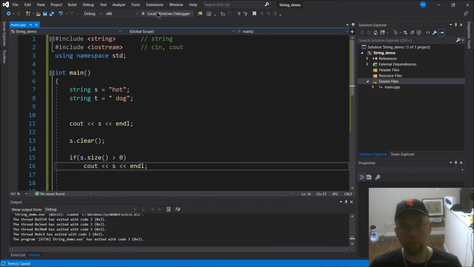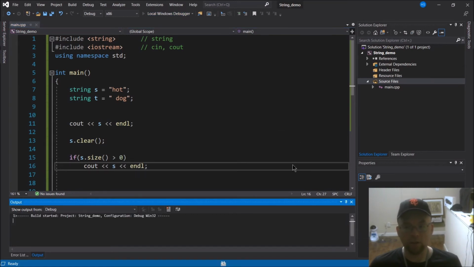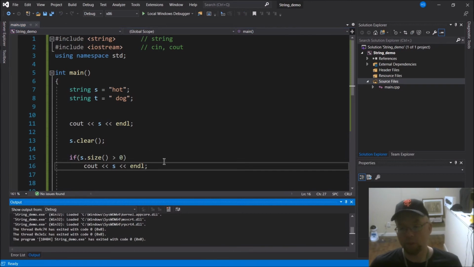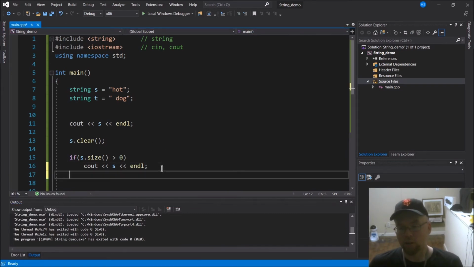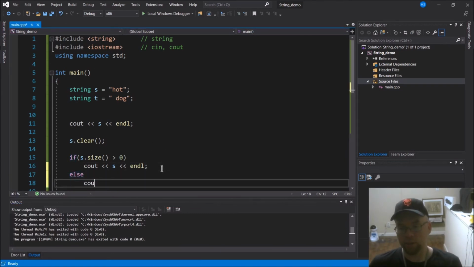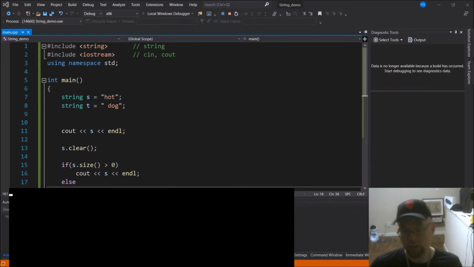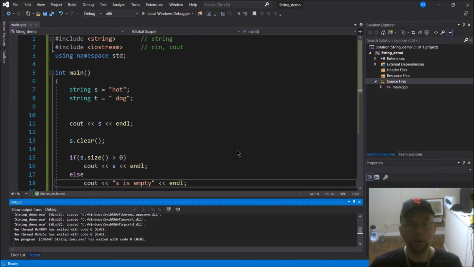Well, guess what? It's not going to be greater than 0 because I cleared it. So we're only going to see the hot the one time. Else, maybe we'll even say cout s is empty, because the size is now 0 because we deleted all the characters that made up the string that was being stored inside the s variable. Okay, so that's what clear does.